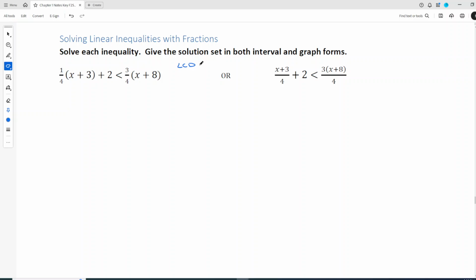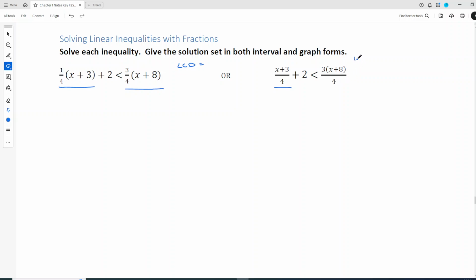So when the question is written like this, you've got a 1/4 times (x plus 3). This is all one term. Some people might like it better the way that 1.1 would ask these questions, which was instead of 1/4 times (x plus 3), they would do it as 1 times (x plus 3), which is just (x plus 3) over 4. So this is the same as this. Whether you have 1/4 times (x plus 3) or (x plus 3) divided by 4, it's the same thing. And the same thing with 3/4 times (x plus 8), that can be written as 3 times (x plus 8) divided by 4.